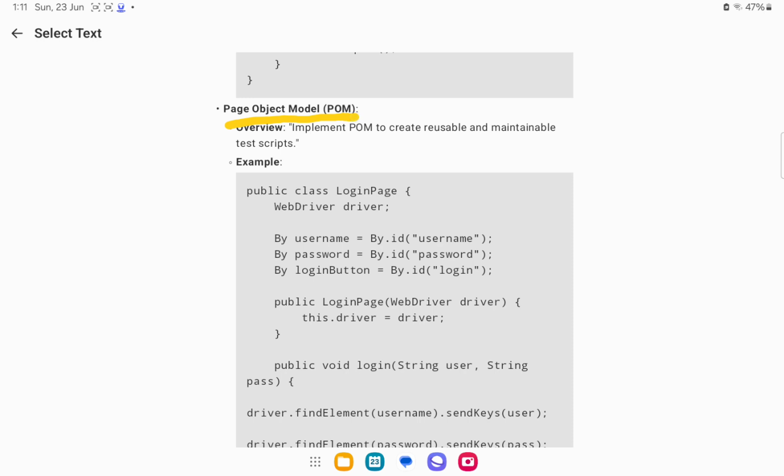So implementing a framework like the Page Object Model framework creates reusability and maintainable test scripts. Okay, so if the organization has so many employees, they will write a login page in one of the pages, and many employees will log in. By using the inheritance concept from Java, they will inherit this login page into all other pages, and implement the logic on the basis of it.